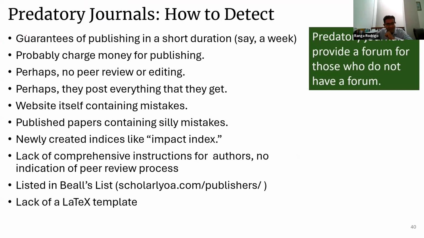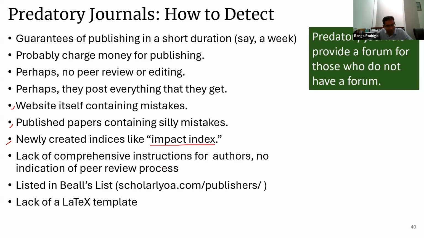Run from this. Guaranteed publication in a short duration, say a week. Probably charges money for publishing. Perhaps no peer review or editing. Perhaps they post everything that they get. The website itself contains mistakes. Publishes papers containing silly mistakes. Newly created indices like impact index. Yeah, it's impact factor. So, lack of comprehensive instructions for authors.